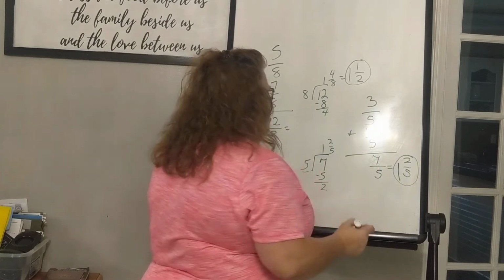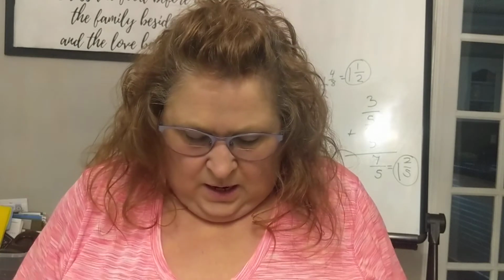1 and 2/5. Okay? Go ahead and turn your paper to the back side. I want to look at page 142, section 5. It says circle the fractions that are in lowest terms. So, 1/2, is that in lowest terms? It is. It cannot be reduced any smaller. So you need to circle that one.